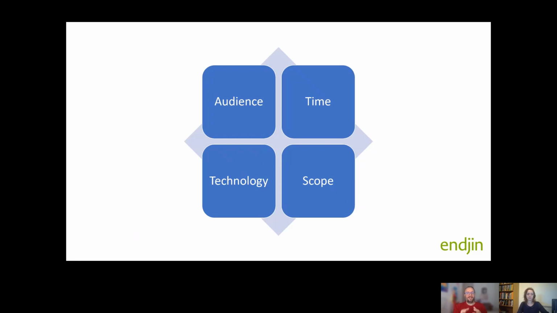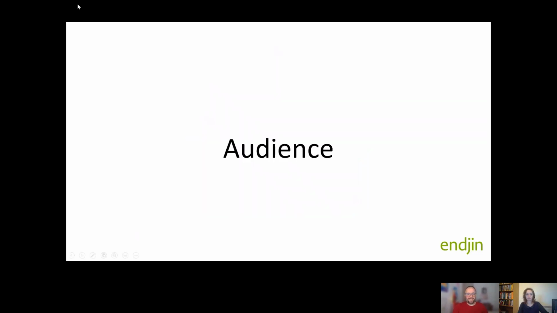And there's time. When are we expecting people to be using this? You might be wondering exactly what I mean by that, and we'll definitely look at that in some more detail. Then there's scope. What's the scope of the API? Is it narrow in function and capability, or is it part of a larger landscape? Finally, there's technology. What technologies are we expecting consumers to be using, and on what technologies are we implementing the API? Probably the easiest one to start with is audience.